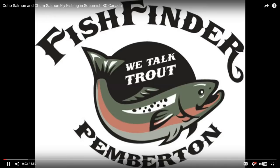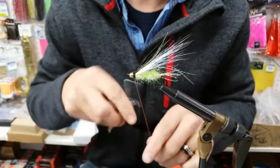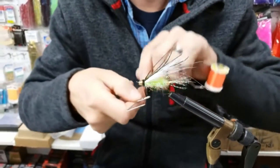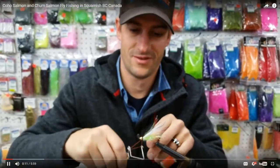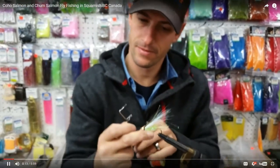This is us tying some flies for the local getting waters. Ready for another great day on the Squamish River. Scotty Boulder, your host, FridayNightFlies.com. Scotty, what are we doing today?